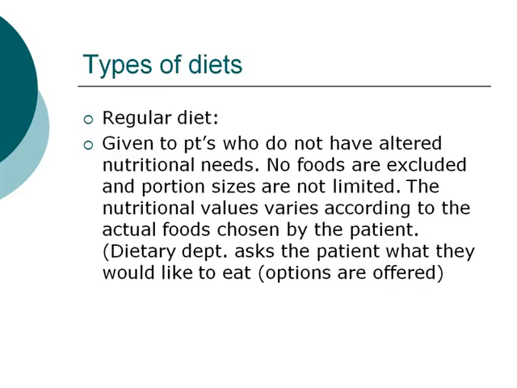For your person that's getting a regular diet, these are people who don't have altered nutritional needs. There's no foods that they're restricted from, and usually this is where they get to go in and select. The dietary department will come and bring the menu around for the next day in most cases, and so the person gets to really choose what they want in their meals.